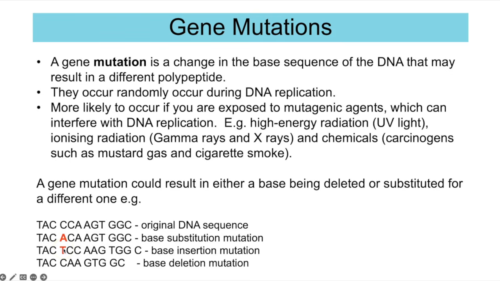So that means we've now changed all of the subsequent triplets after that mutation, and we've also got an extra base not a part of any triplet. We call that a frame shift when it shifts along like that. Deletion has a similar effect. If you delete one of the bases, all of the triplets after the point of the mutation change, and that means it's a frame shift. This time, though, all of the triplets move back one position. So this one, we don't even have a triplet anymore, so that wouldn't even code for an amino acid. So you're coding for different amino acids, and you'd have one fewer.